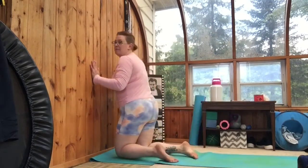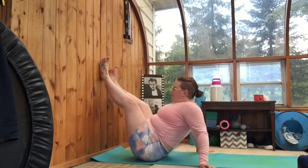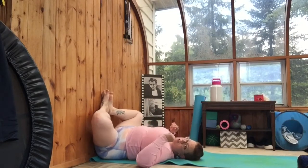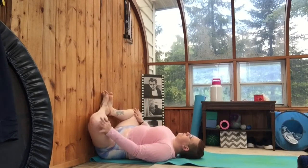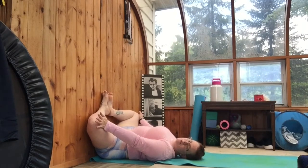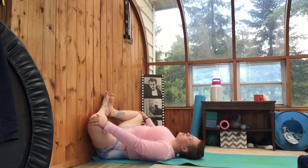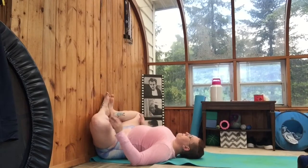Going back with our bums on the floor, we're gonna do our last two positions. You're gonna want your bum close to the wall. We're gonna start with butterfly — for these two positions you're just going to be using the wall for support and a little more leverage in your stretch. The wall is going to hold your feet and you're just going to use your hands to push on your knees. This is great for someone who has some issues with a butterfly stretch because the wall will hold you in place and it's a little easier to figure out your range of flexibility within your hips.